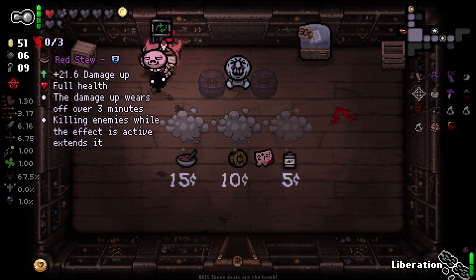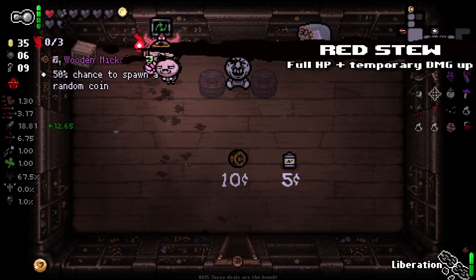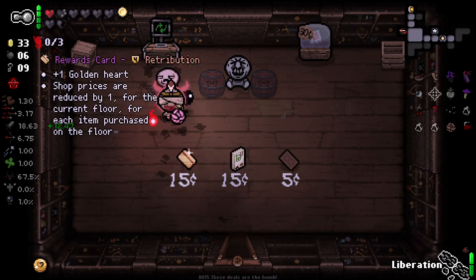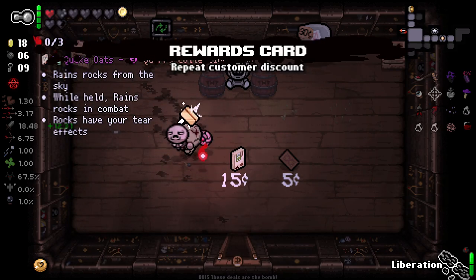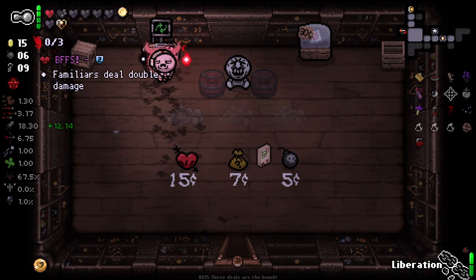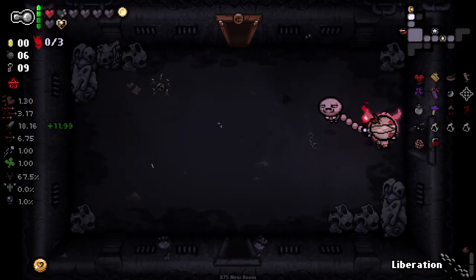Don't really care about that. I very much like that. How come that's only 10 cents? I probably shouldn't have bought that now, but I want to re-roll through stuff. Plus one golden heart, shop price is reduced by one for the current floor for each item purchased. Take BFF as well.